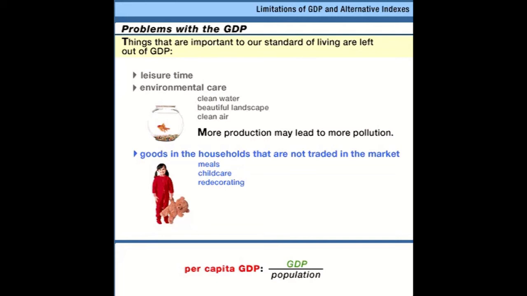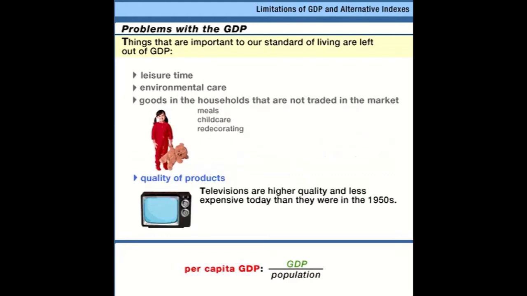Not only are the television sets of today of higher quality and more fun to watch, providing better and clearer pictures, but their prices are also lower because technological progress has made it easier to produce these goods than back in the 1950s. Television sets are better and less expensive, but this doesn't show up in the gross domestic product because the gross domestic product doesn't provide explicitly for changes in the quality of products.